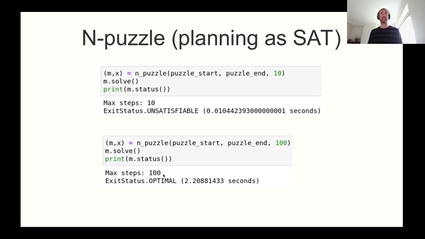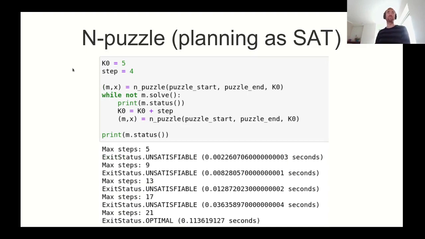All right. Now, knowing what number of steps you need is typically not an easy task. And if you do it manually, you might try 10, and then 100, and then maybe 200, or maybe try 12 first, 15, and so forth. But we can also do this programmatically, right? Because this is a programming language. So we can say, well, let's start at a small step size, something like 5, and let's always try to increment it with 4 in case it is not satisfiable.